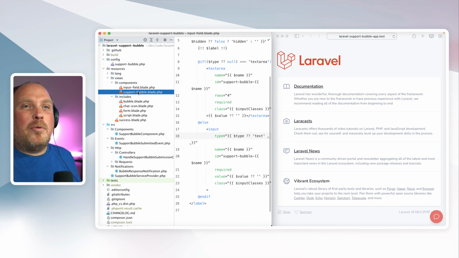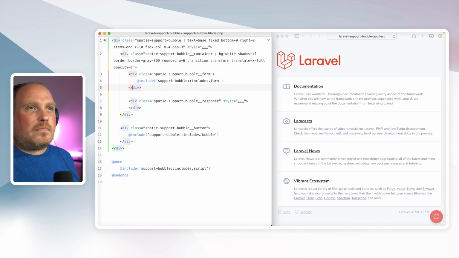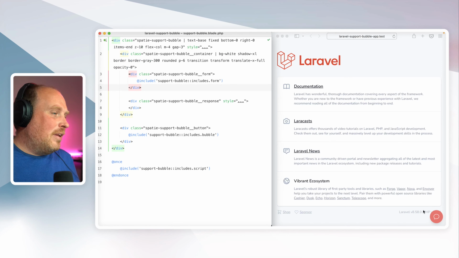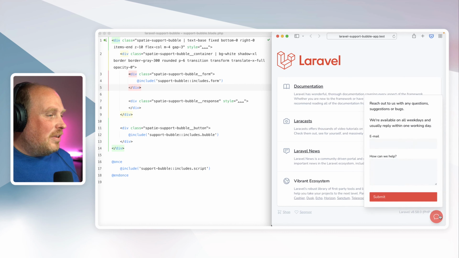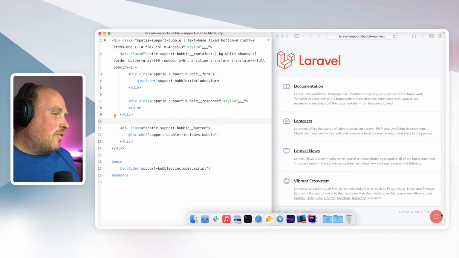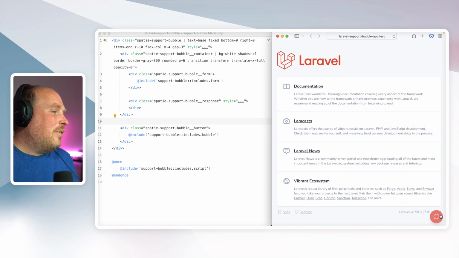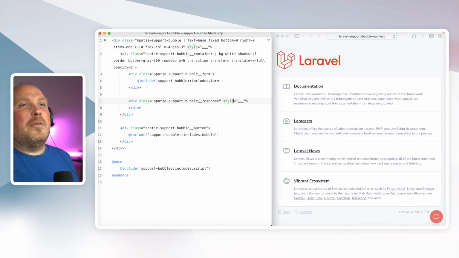Okay, let's go over how we do this. So here you can see the initial state of the support form is that only the bubble is shown in the bottom right corner and the form isn't displayed at all. And when you click it, then the form gets moved in with a nice animation. The nice thing is that this form actually already is displayed, but it's displayed outside of the view window. Let's take a look at how that is done.